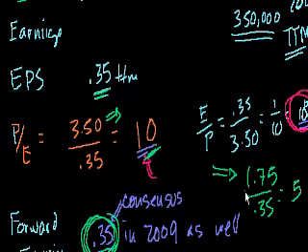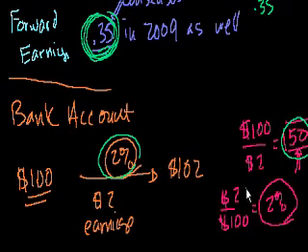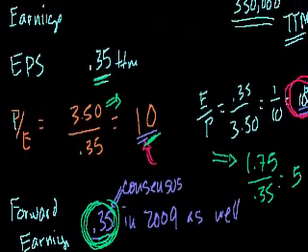So that's a little bit of a taste of why someone might realistically, in this case, pay a higher price to earnings for safety. Safety because you know that this earning stream is guaranteed. And liquidity. Liquidity because you know you're going to get your money back, that you're going to be able to essentially sell your bank account and get cash for it. And you know that it's going to be $100, that there's no volatility in price. While in this case, you're not uncertain about the earning stream. You're uncertain about what the market will be willing to value it a year later.